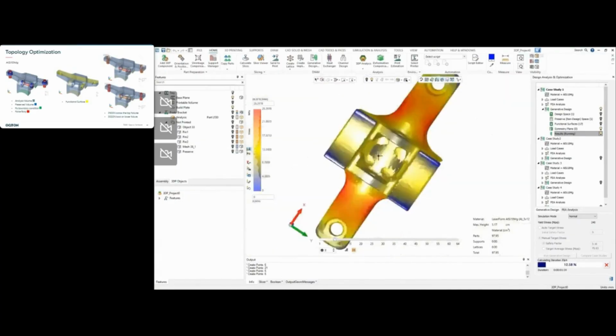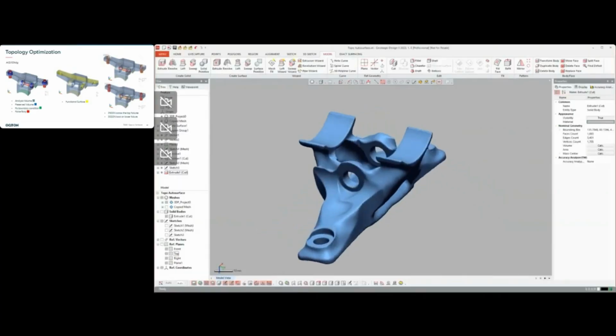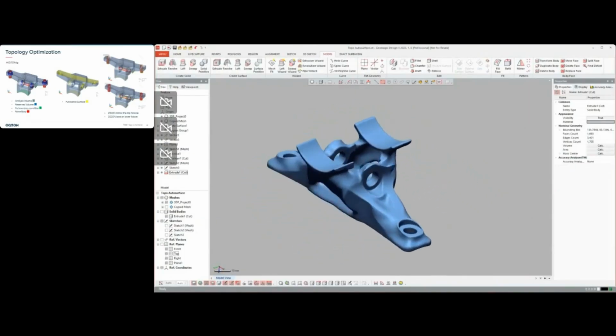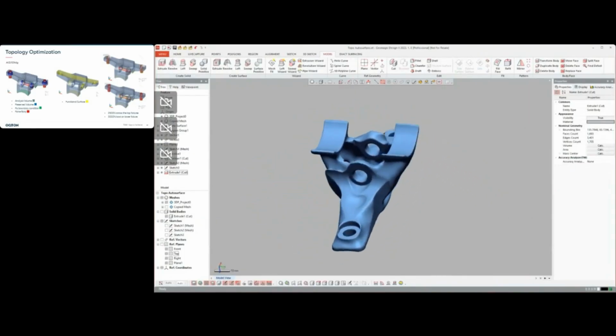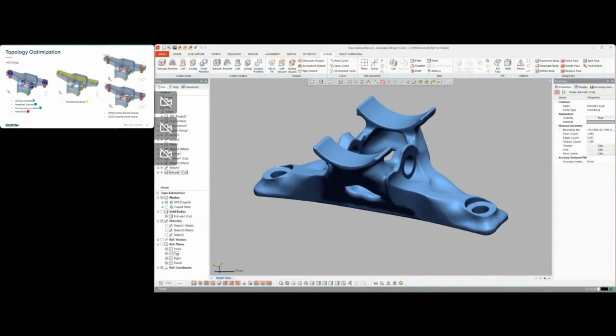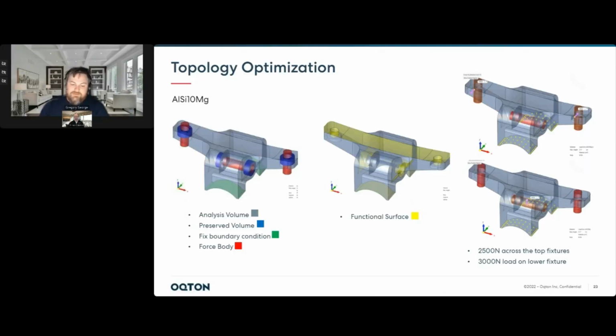And once you identify those, you can then apply forces and run calculations and create a piece of geometry that we can use as a topology optimized part, right? So we can lighten it up significantly using that whole process.